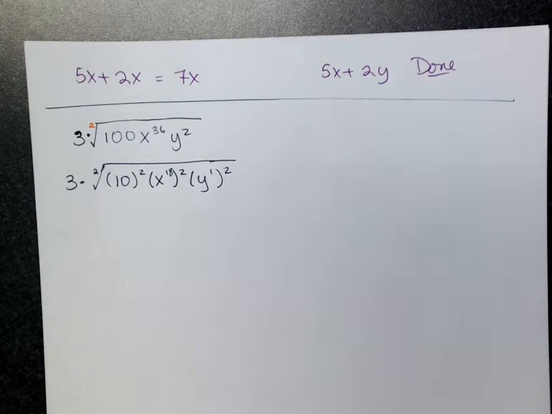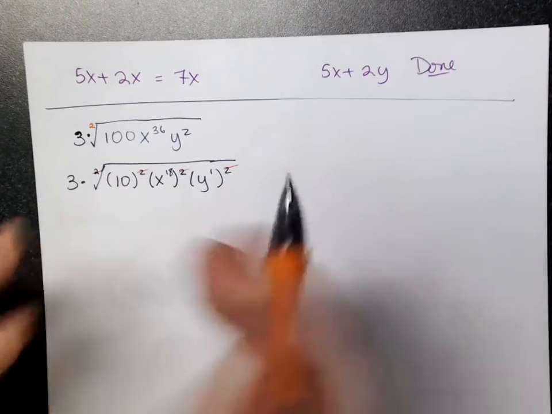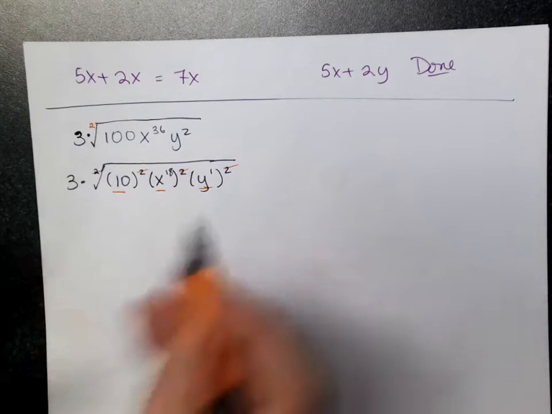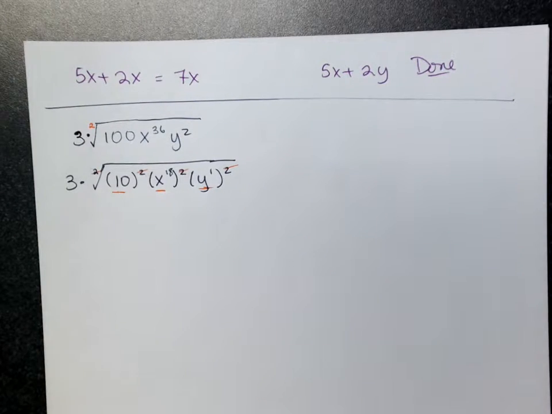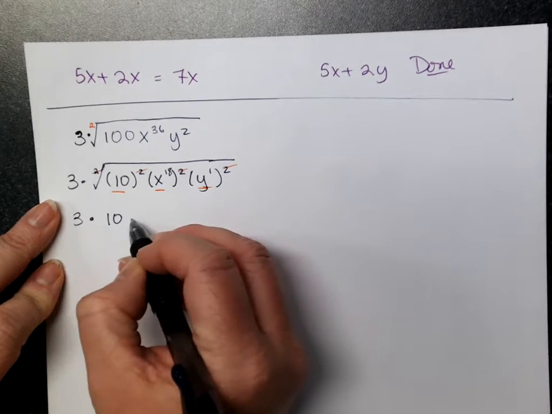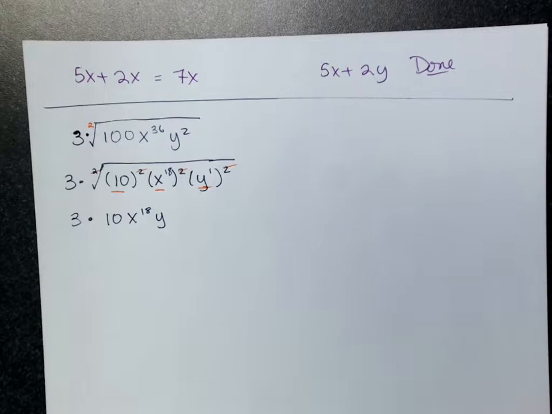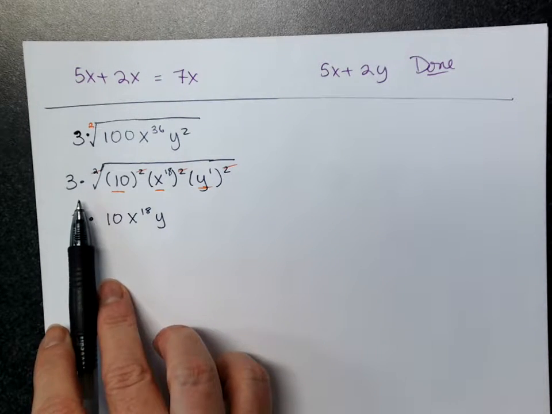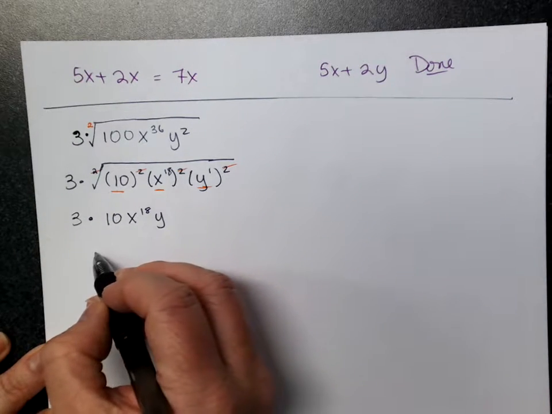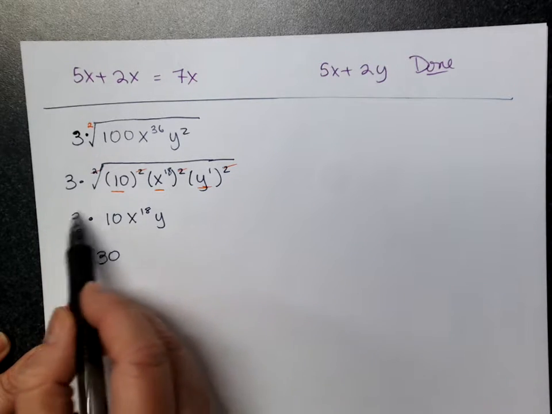Now once you do that, everything's in its little houses, then the index and the exponents cancel out. It obliterates the radical, and what's in the parentheses is your answer. So you've got 3, don't forget that on the outside, times 10 x to the 18th, y to the 1, or just y. Now because we did have an outside coefficient here, we're not quite done, what's the coefficient of our answer? 30. Yeah, exactly. It's all multiplication. We just have to combine the outside one.